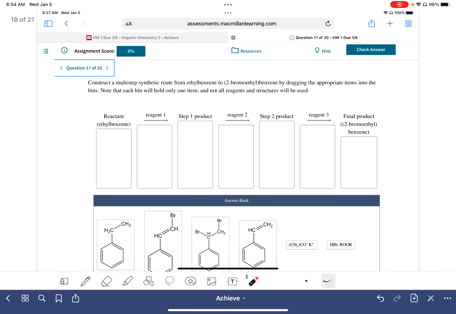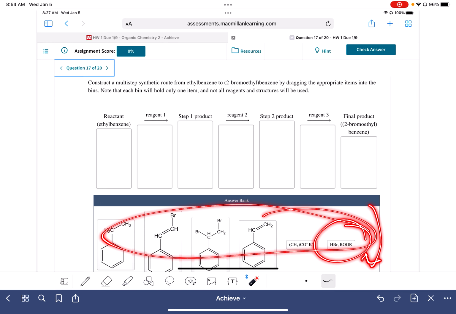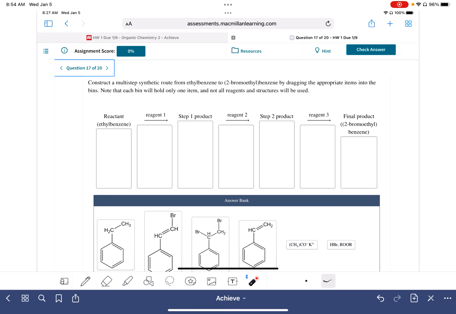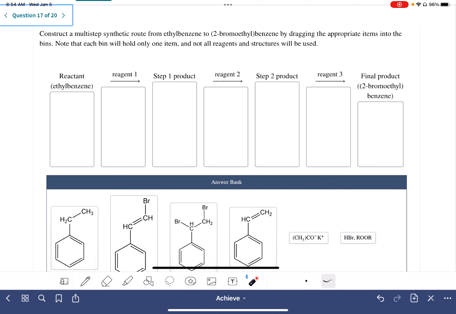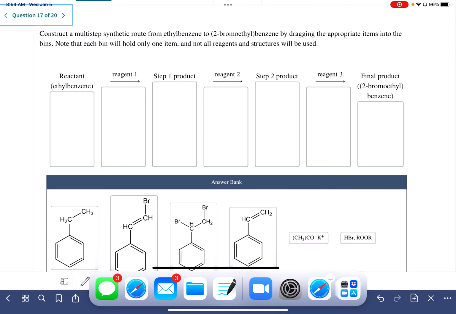And then the last three questions that you have are multi-step synthesis questions. There's more in this box than what I'm just showing right here. I think that what you should do is start by filling in your reactant and your product, and then just kind of work from there. Now, one of the things that's kind of tricky about these is that it is using nomenclature that we haven't learned yet, but you have the internet available to you to help you with all this kind of stuff.